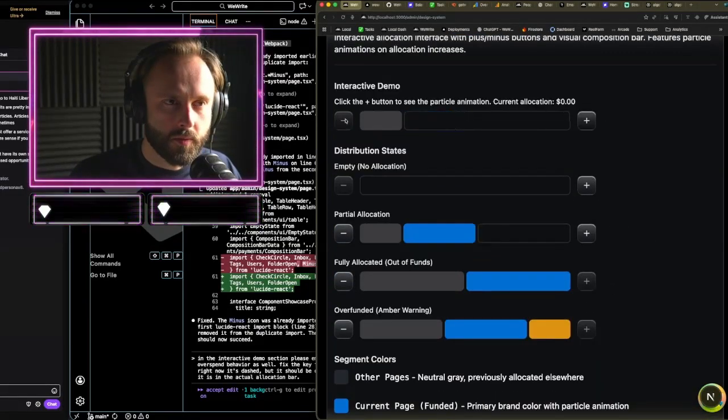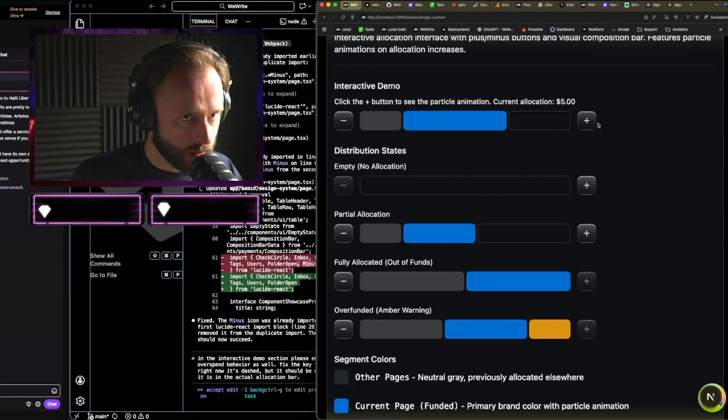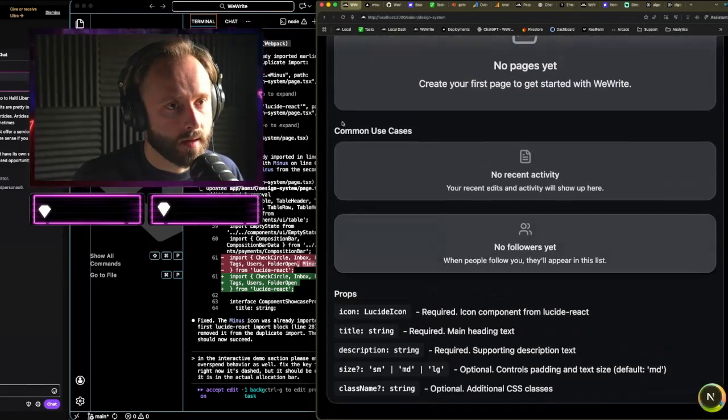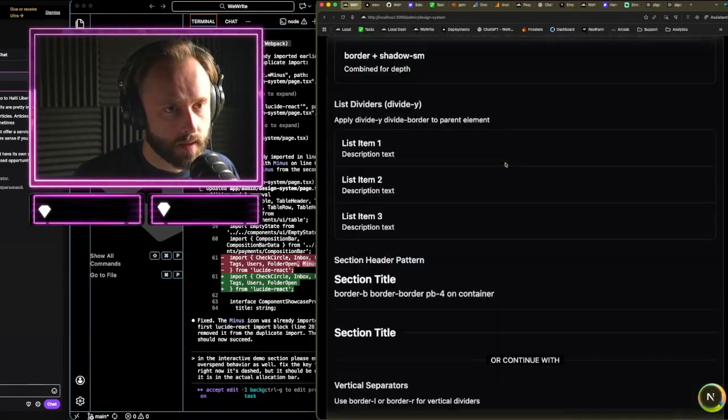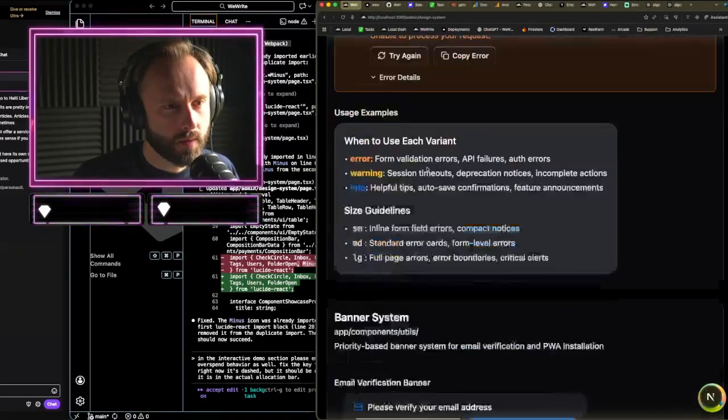And then this will allow us to play around with the idea of what the minus sign should do, what the minus button should do. What else was I looking for on this page?